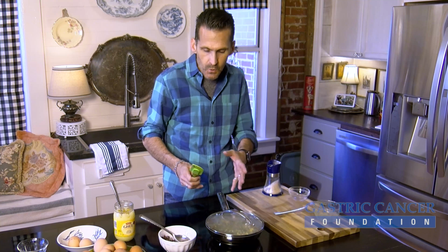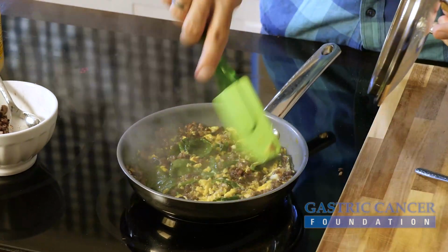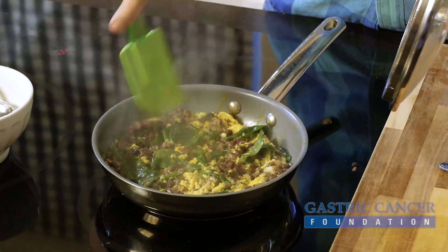with the emphasis being I don't want to overcook this. I don't want this to be like rubbery. I just want to get it to set. And so you can see how much steam pops out of that. And the whole thing is now starting to hold together.